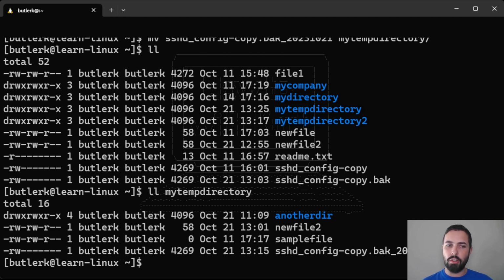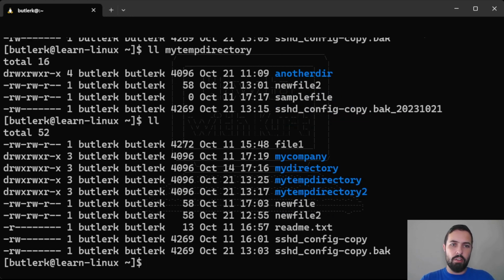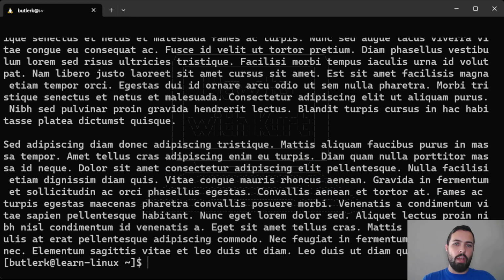So we moved it from one location to another, but we also use move to rename files. So I'm going to do a listing here, and let's cat file1. All right, so there's Latin in here. File1 is not very specific, maybe I just want to rename it.